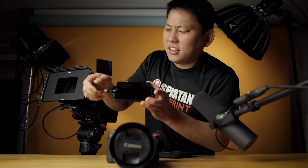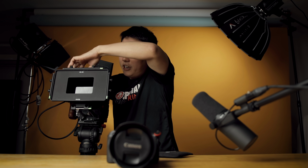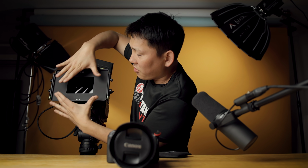Some cameras like the Arri Alexa Mini or C300 Mark II, they have these filters that slide in right in front of the sensor. And on cinema cameras like the Red that don't have a built-in ND filter, then you have to slide it into this matte box. So you have to have your different densities of ND filters, and you gotta load it into your tray, and then you can load it into your matte box. And what's nice about matte boxes is that you can keep the glass covered in a shade.